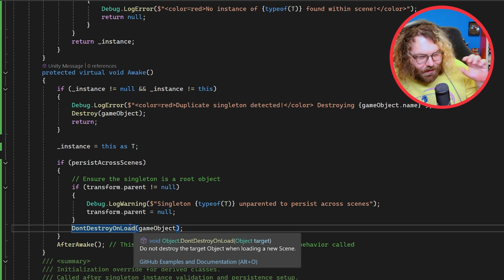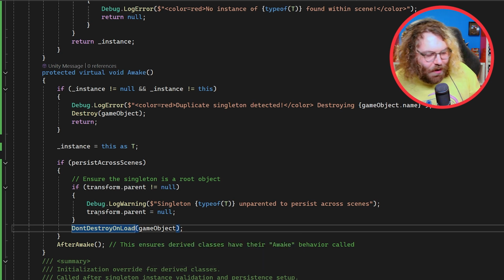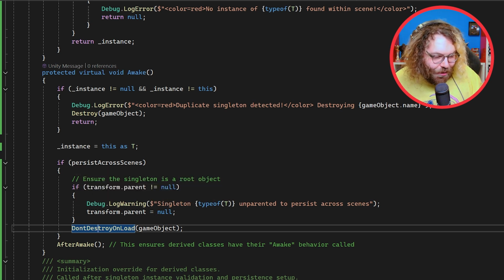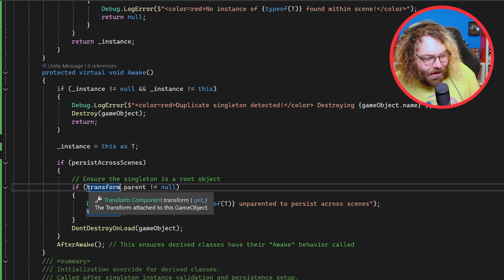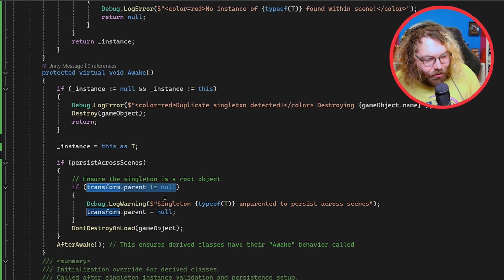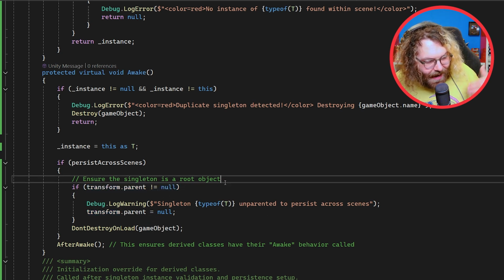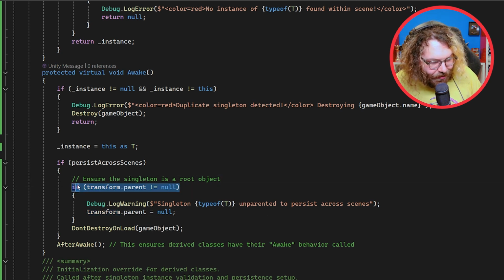If you have this script as a child of the other object and you do don't destroy on load and then you destroy the parent object, you will still destroy this object. So what we do there is we make sure that this Singleton is a root object within your scene.